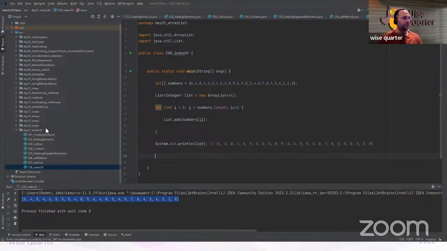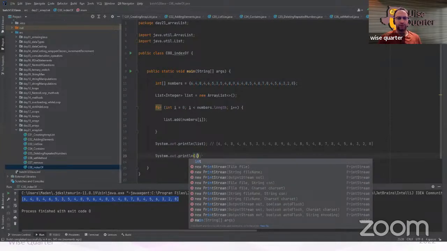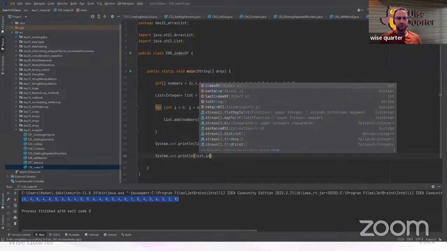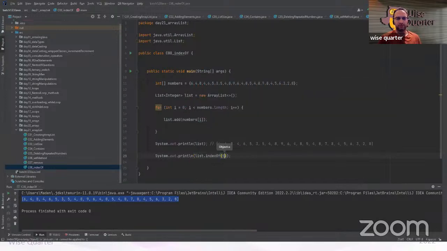It is not very hard. You know, if you want to see the index of a value, for example, 8. So list.indexOf 8. It will give us 0, 1, 2. It is here.